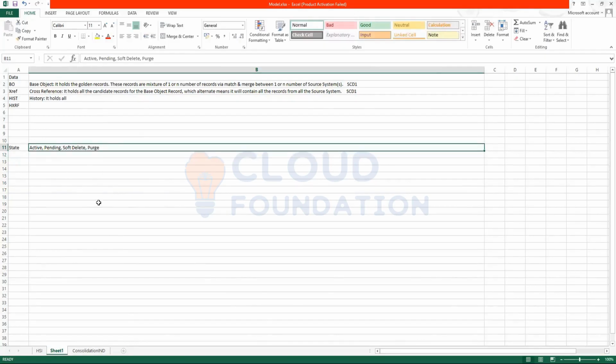These are the four states of a record in MDM. And all these states are held and manipulated by state management. There is a configuration for state management, and that state management controls the hub state indicator for our record.